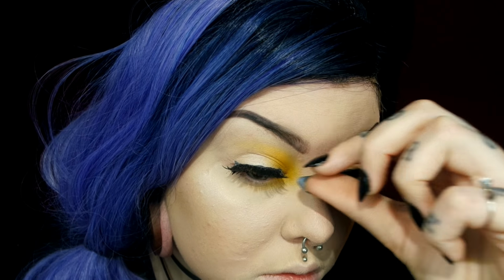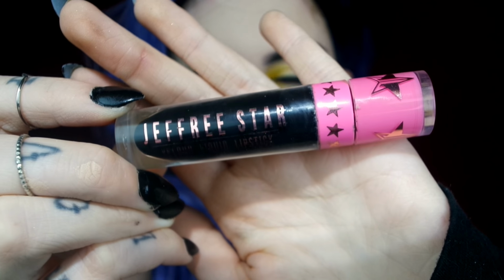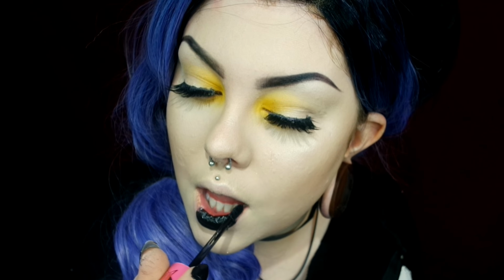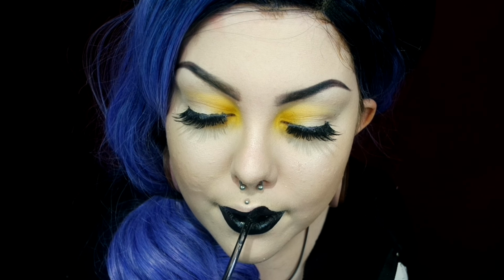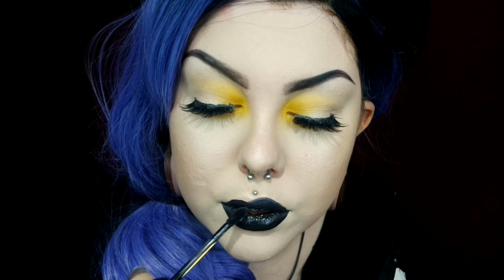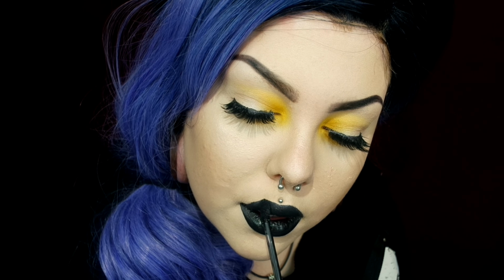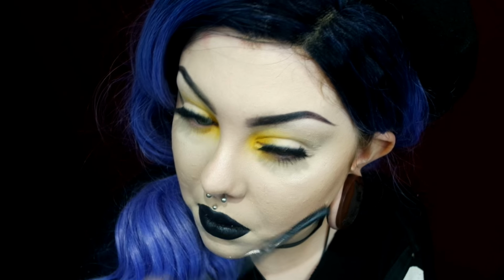For lips, I'm going to use Jeffree Star Cosmetics Weirdo Liquid Lipstick, and just applying that all over my lips, of course overdrawing them a little bit because that's what I like to do. I don't really overdraw my bottom lip at all, just my top lip. Then just applying mascara on my lower lashes, and then we're finished. So this is the completed look.